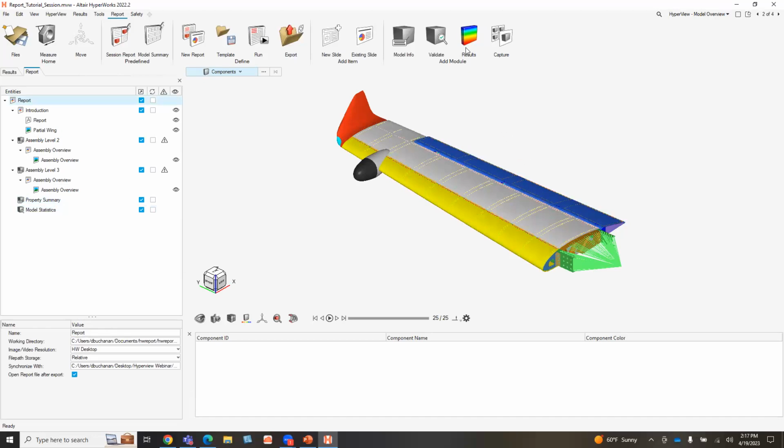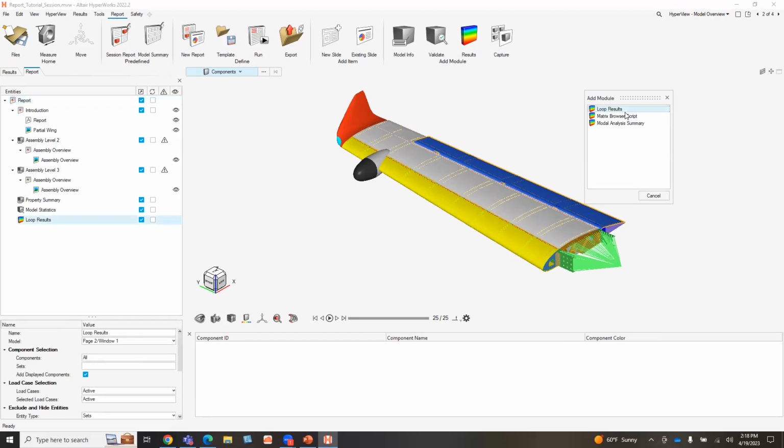Okay, so let's go to the next, and I think this is really where the power of the tool is, the results feature. So if I click on the results module, you'll see that there's these modules right here. So this loop results feature, think of it as a while loop if you've done any coding. You kind of specify, this is the type of result I want, and then you apply the components you want to apply it to. So it means it can kind of automate the entire process without you having to create 10 different, in this case, I think it's like 20 different plots for different components.